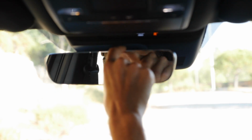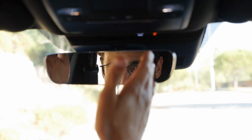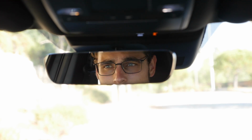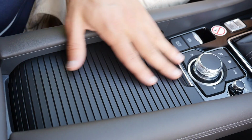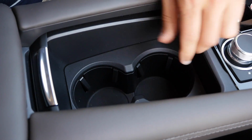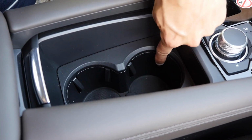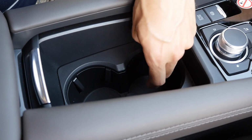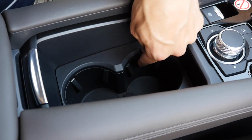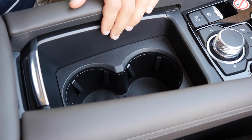Pretty cool feature is this new frameless mirror as well. It is also very large, so you have a good overview to the rear and again very elegant. The middle console is pretty cool. This cover and then great cup holders because they're large enough, but they can also hold smaller bottles with those adaptive plastic holes, and they're also better than those rubber pads we've recently seen in the Jaguar I-Pace, for example. So very well done here.